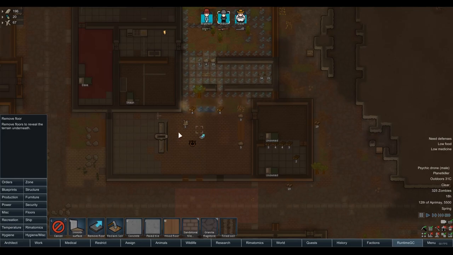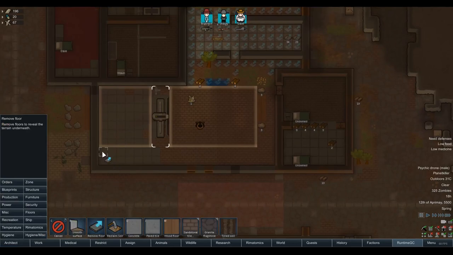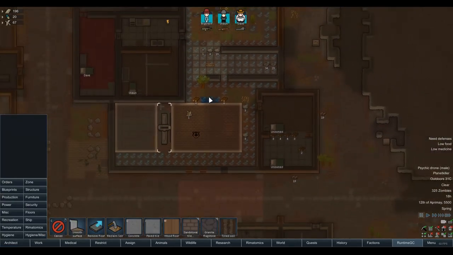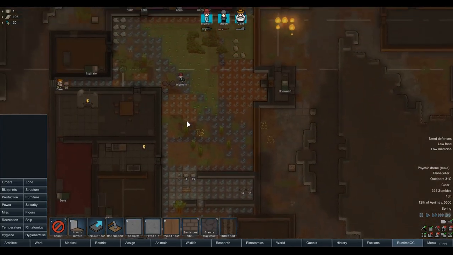Wind turbine, we actually might want to keep the floor around that, because of course that's going to stop trees growing near the wind turbine. Let's dig all this shit up though. And that we can turn into embrasures, try and build around most of the base there. And we can go for this expansion where we can try and get ourselves some raw materials.